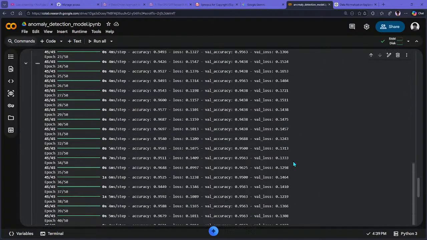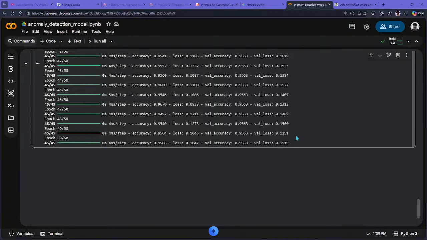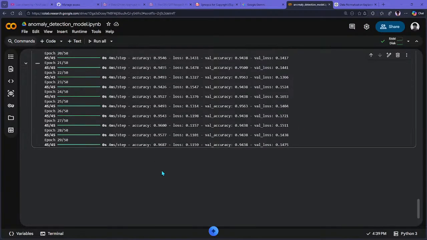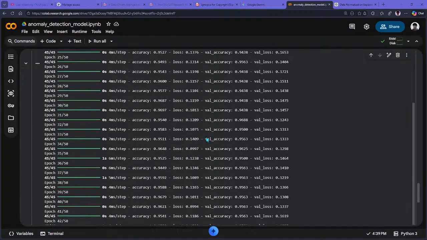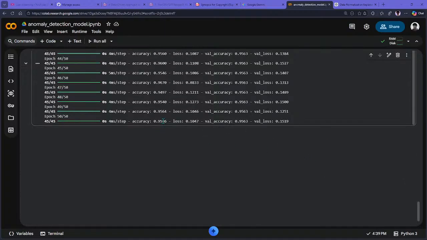Last 10 epochs, we'll see: increase, decrease, increase, decrease. So we are getting 95% accuracy after training for 50 epochs.